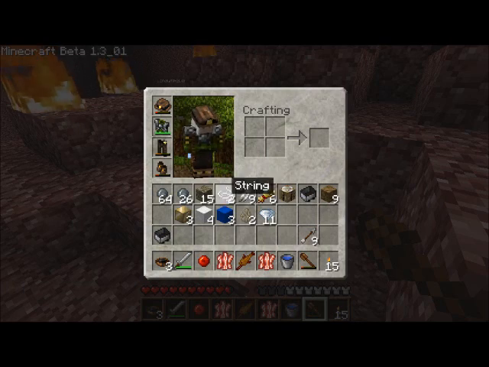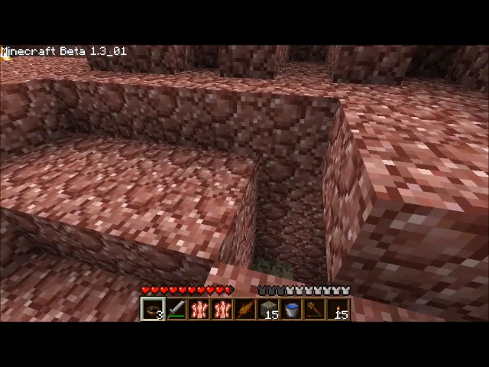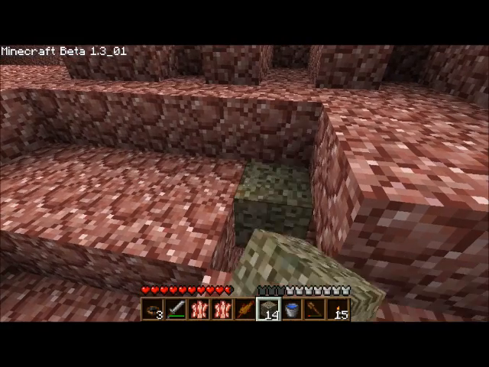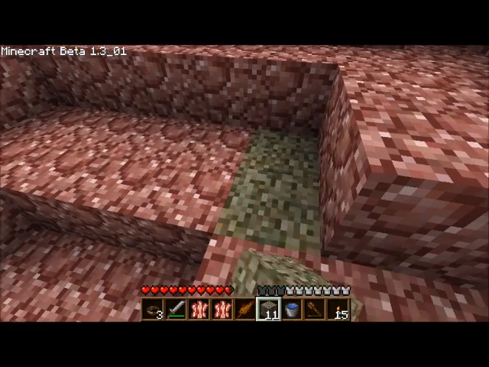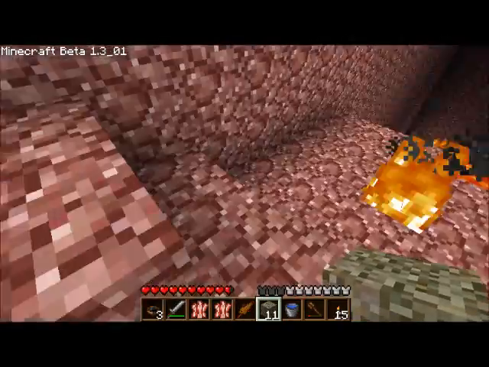Do we have any blocks? I have some blue wool and gravel. I guess I'll just chuck gravel down and use that. Get rid of my redstone that I picked up back. Yeah, so we are supposed to go down here. There's quite a few nice looking things, isn't there?